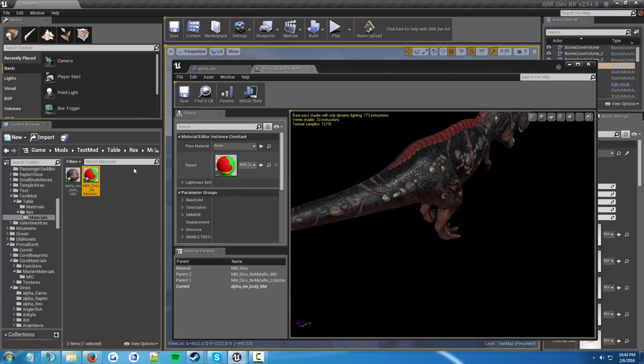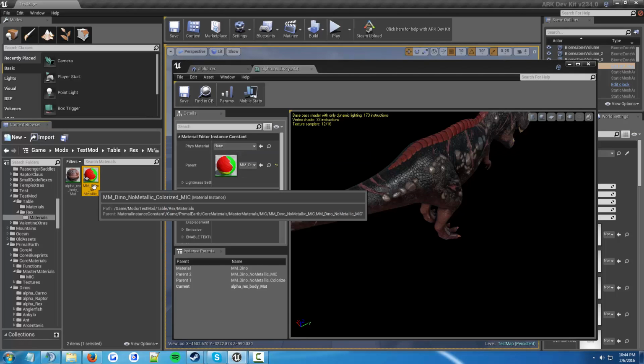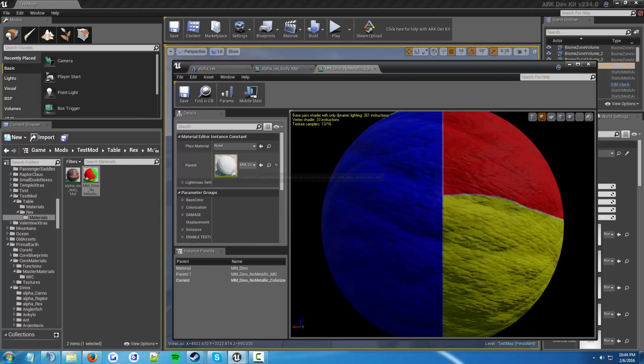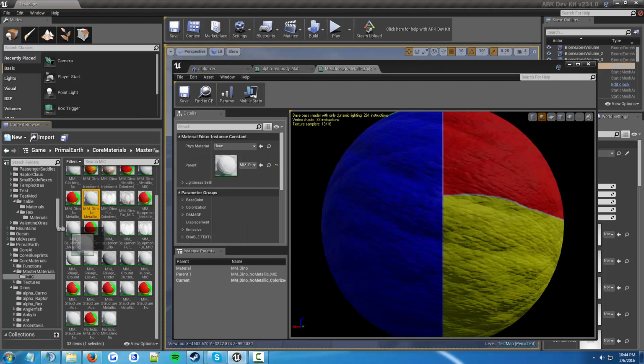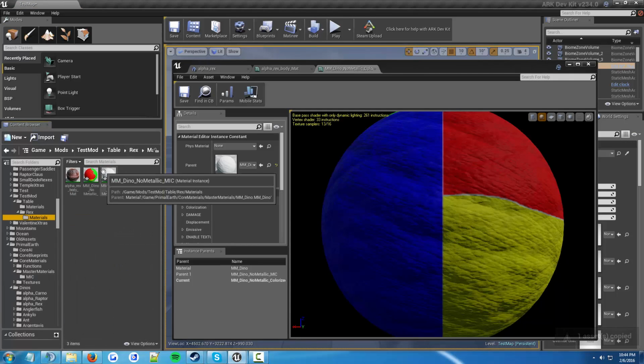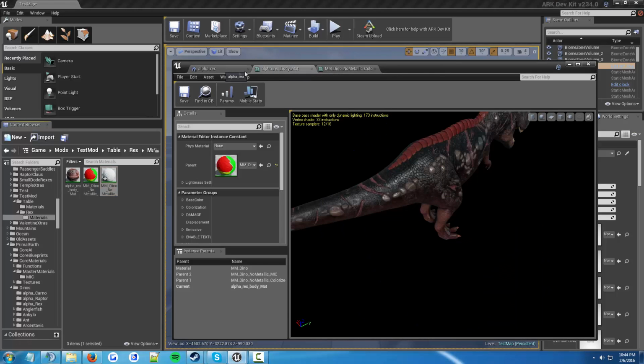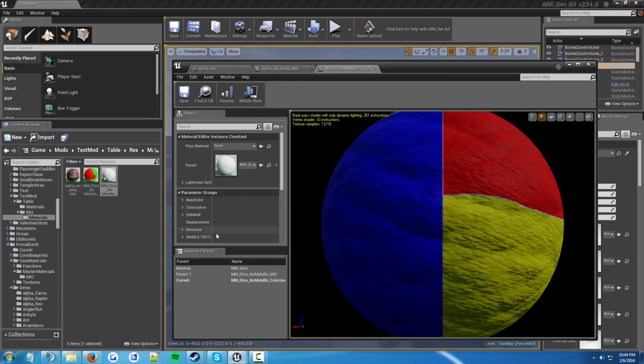Perfect. Now, save that. Even though we're not done, we're going to come back to it. And now we need to open up that parent material and see what it has. And bam, it has a parent material as well. So we're going to get that material. Drag it in. Copy here. And we're going to replace it with that one. Reading from our mod. Yep, it is. Save it. And we're going to keep these tabs up here because we're going to go back through each one of these tabs and get everything from each one of these materials and drag it over to our mod.